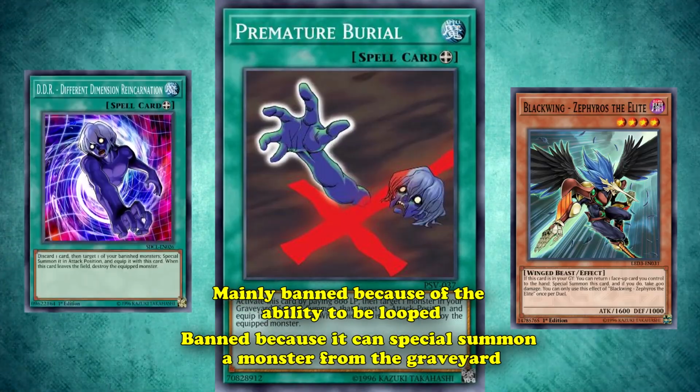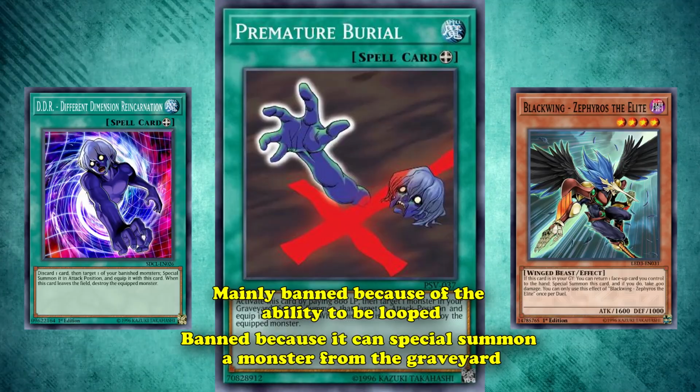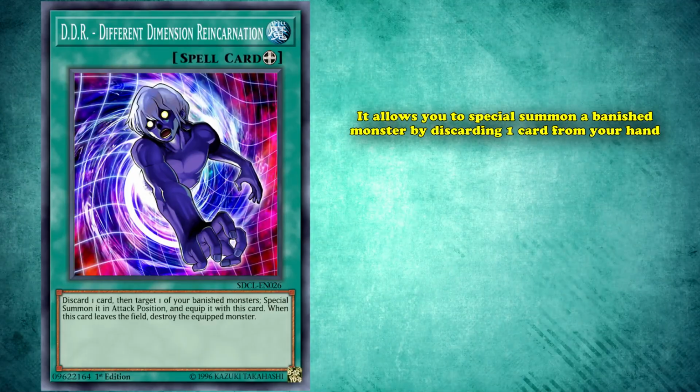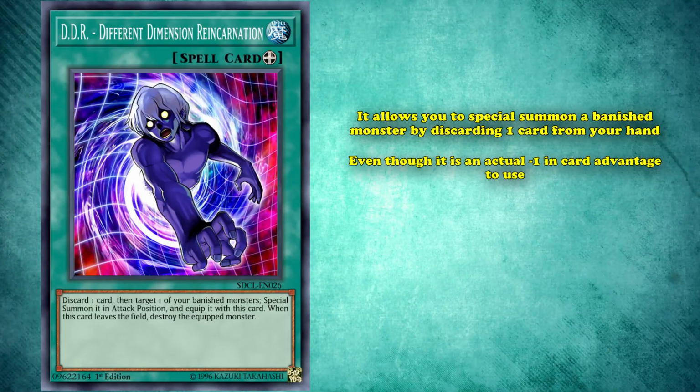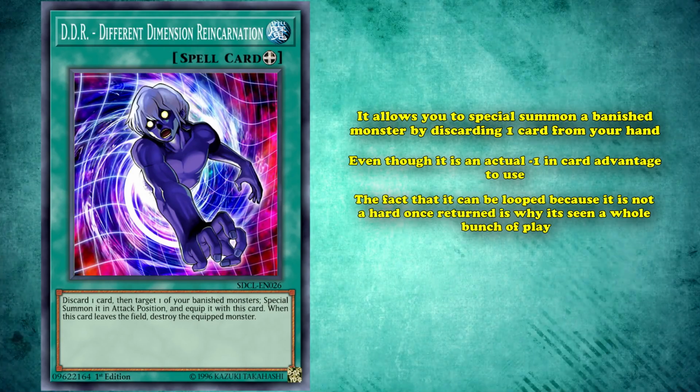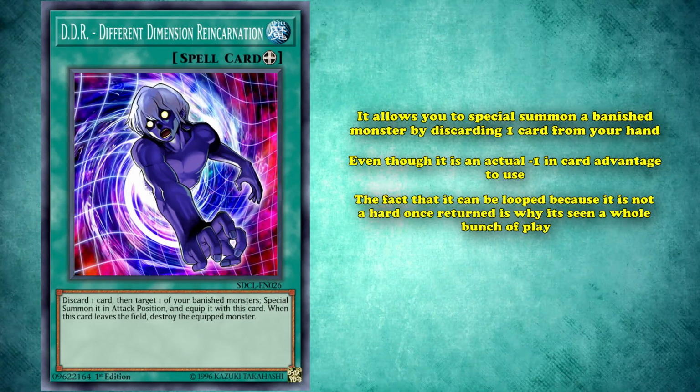In the same way, the lesser powered version called DDR, Different Dimension Reincarnation, is actually used in a lot of combos, because it allows you to special summon a banished monster by discarding 1 card from your hand. Even though it's an actual -1 in card advantage to use, the fact that it can be looped because it's not a hard once per turn is why it's seen a whole bunch of play.